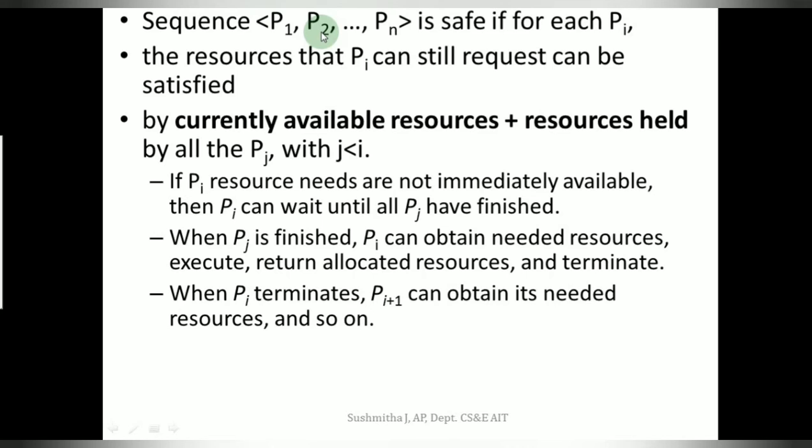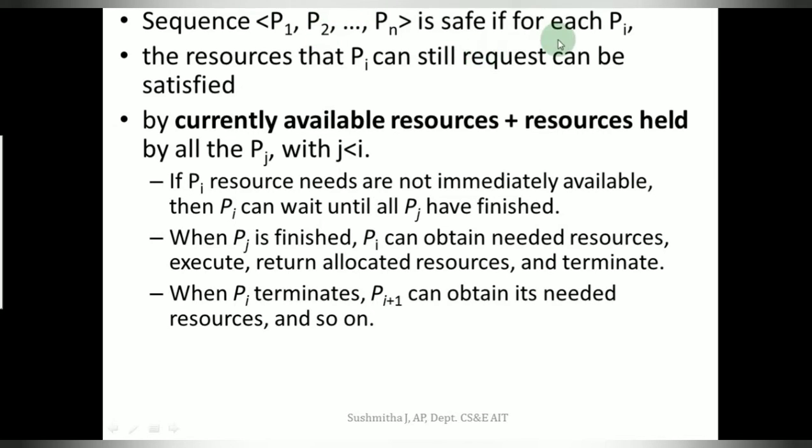What is a safe sequence? So a safe sequence, I am not numbering the process here. Please understand, it can take any number. It could be 1, 2, 3, 4, 5 or 4, 3, 2, 1. But I am telling the order of execution. So if I am executing in this order, probably that would leave the system in the safe state. So safe sequence gives the order in which a process could be executed, that leaves it in a safe state.